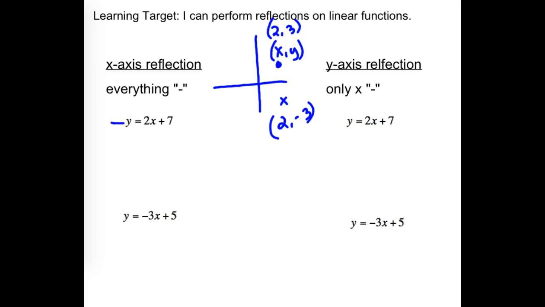I could divide that negative to the other side. Is dividing by a negative do anything different than multiplying by a negative? No. So what we really are saying is that y is going to be the opposite of what we had there. Okay? So my new equation would be y equals negative 2x minus 7 if we distribute.